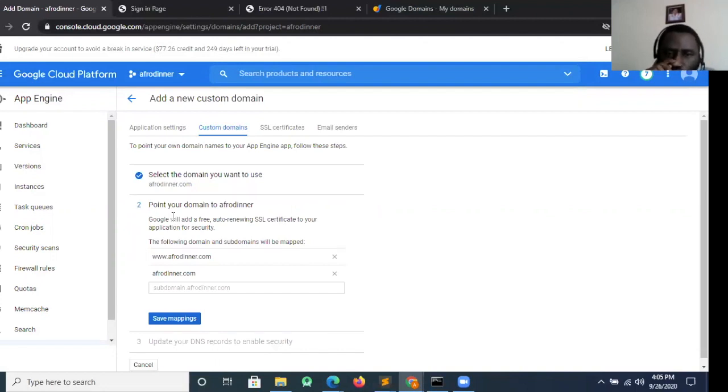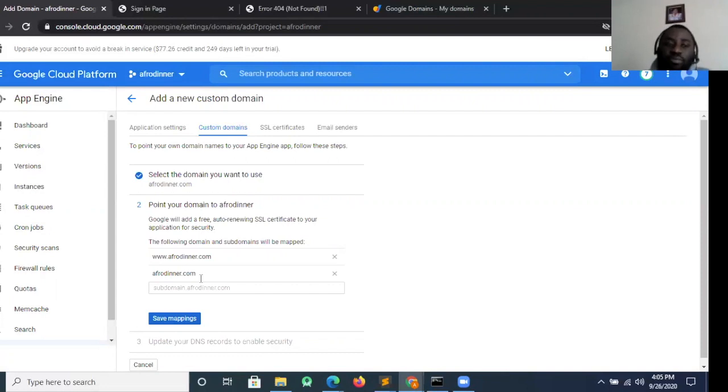And you have these two pre-selections here. You have www.afrodinner.com and you have afrodinner.com. And the rationale behind this is that normally when people are trying to go to a website, they're probably going to type uber.com, something.com, or they might type www.uber.com, these two variations. There are a bunch of variations out there. But normally, that's what people do, so we're going to stick to these two.